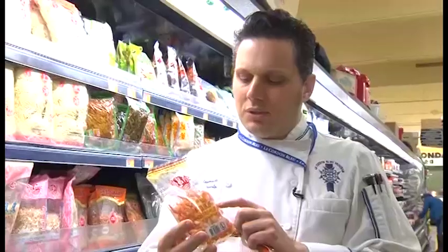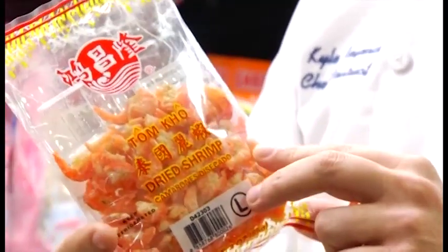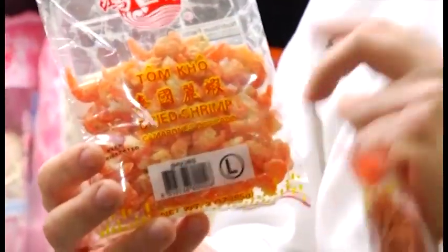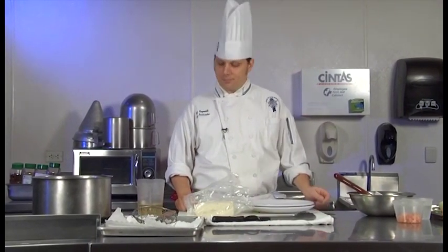And also pay attention to the color. If they're starting to get really dark, it might be rather old and they can start to have kind of like an ammonia scent to it. So look for something that's still got a little pinkish color to it, a little bit larger, and this will be just perfect. All right, so now we're going to prepare the filling for the lumpia.